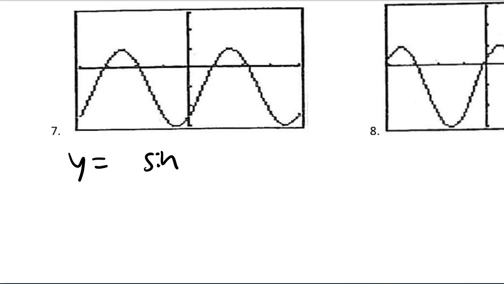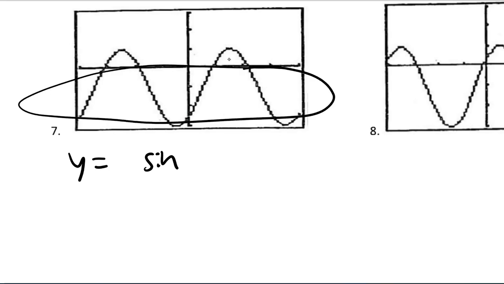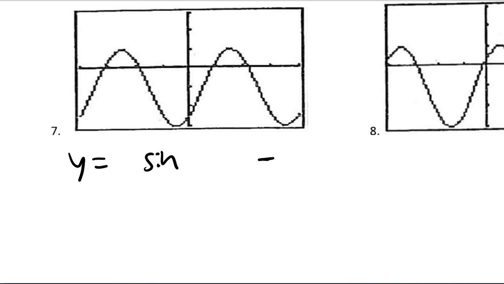Now, one thing right away that I noticed that doesn't come up in many of these questions, more of the graph is below the x-axis than above the x-axis. So I do know that this graph is going to be shifted down some. But regardless of whether we pick sine or cosine, that doesn't change the amplitude. So amplitude is half the distance between min and max. So that should be a 2, or a -2 if we decide we want to reflect it over the x-axis. But we need to make it a 2 to make it be the right height.